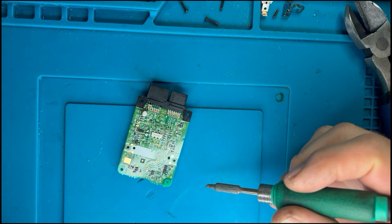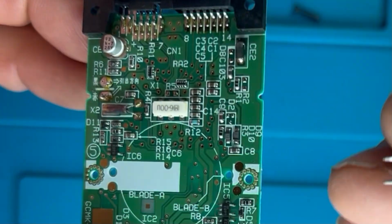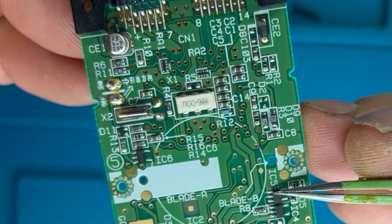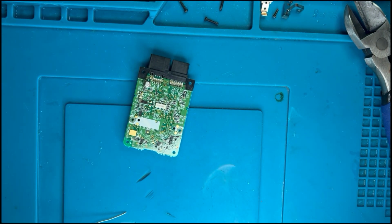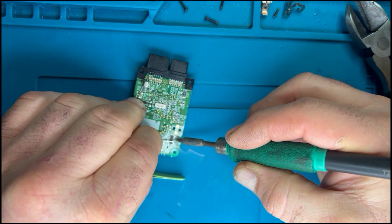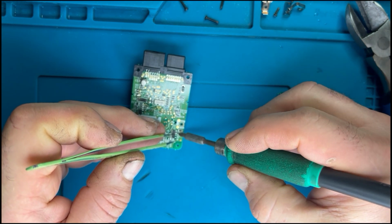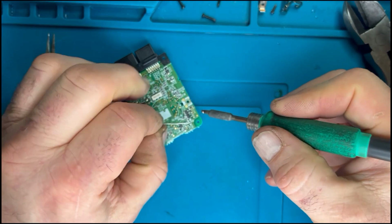Now the method I'm going to use, I'm just going to flood it with solder. If we get these components hot enough, the solder will melt and obviously allow us to extract the components. So there's the little component there, the little diode D5, and the IC there, IC5. So like I say, we get this nice and warm, fill it with solder, that little component will pop straight off the board. As you can see, it's come off quite easily. My only problem is trying to get it off the soldering iron, because when you fill it, it doesn't particularly want to come off.